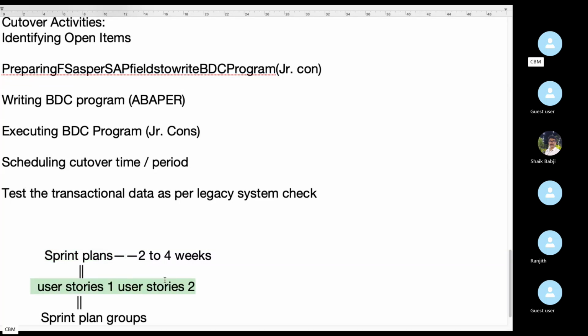For example, if I have 10 company codes, I want to move these 10 company codes directly into production. That means go live. So in the SAP methodology, we need to prepare the business blueprint for all these 10 company codes, do configuration for all these company codes, do testing for all these company codes, and send these company codes to go live at a time.